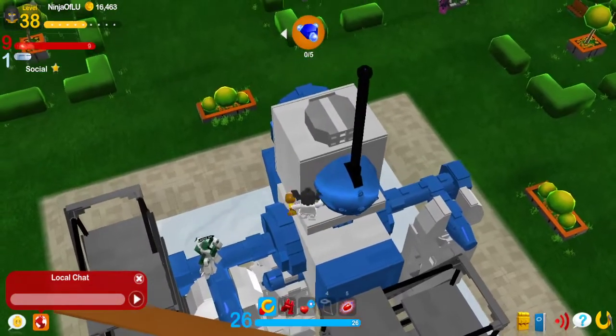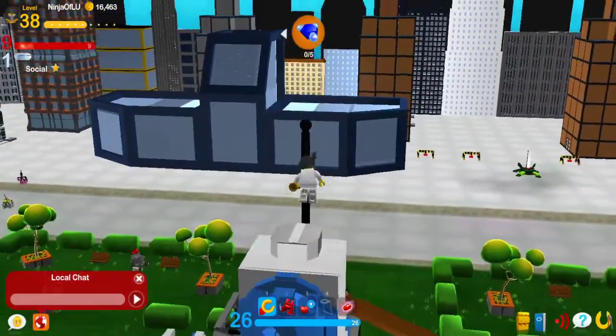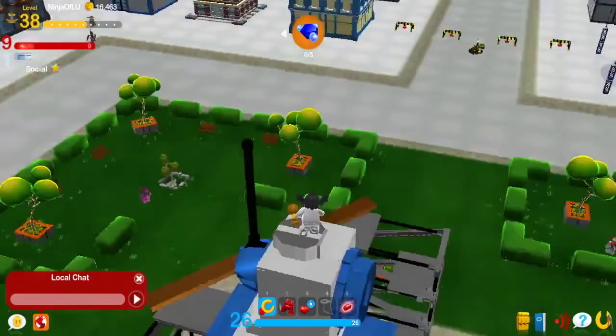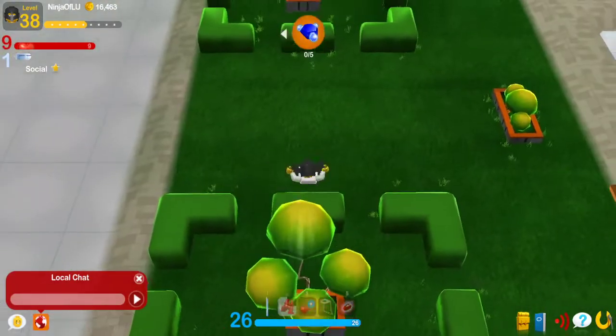So the challenge actually ends when you make it on top of the robot's head. Oh, yeah. Yeah, I think that's about all the parkour I can see in this world. Obviously, this provides a very, very easy route to get on top of the trees.